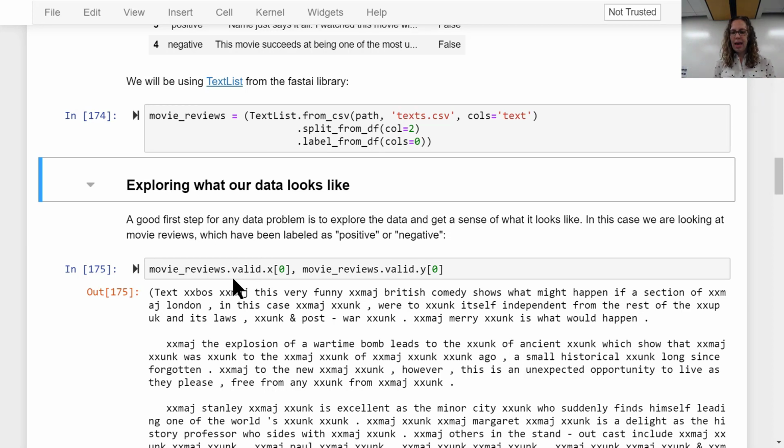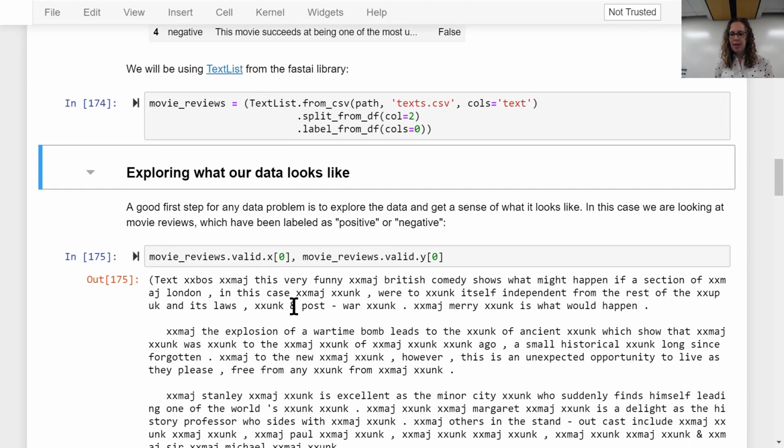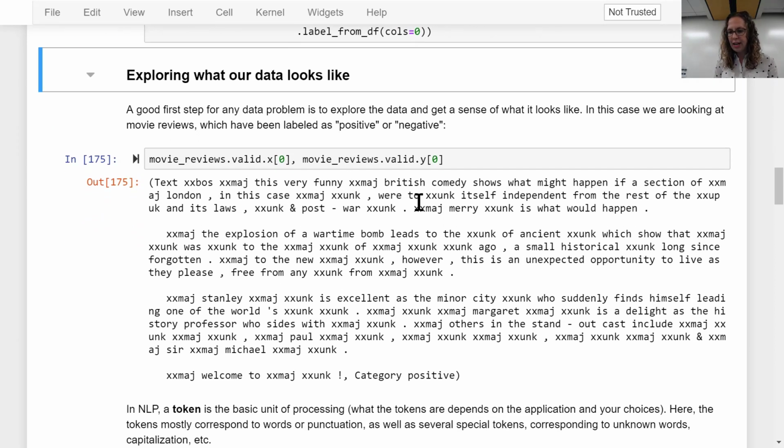So here I'm looking at the first item in the validation set. Here, this very funny British comedy show shows what might happen if a section of London, in this case, were to itself independent from the rest of the UK and its laws. This is a positive review. We can see category positive for the Y value.